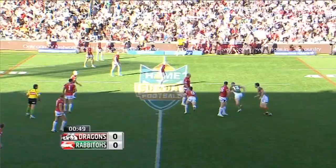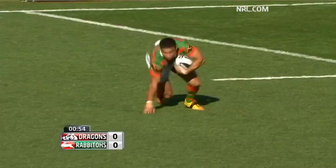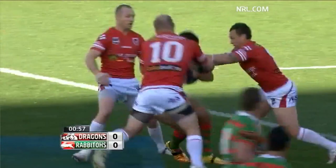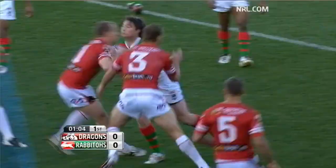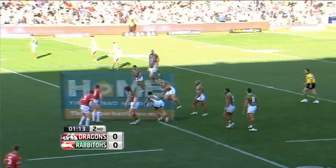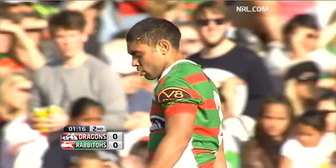It's spun away from Nathan Fien and gone onto the boot of Jamie Soward. And then a lovely takeover there by Nathan Merritt, their leading try scorer for the year. 12 tries this year. He's been leading try scorer at Redfern since 2006. This is McQueen now, the winger. Yeah, it's a great take there from Nathan Merritt. One of the responsibilities of the back three, trying to get to those Jamie Soward kicks on the full. Merritt did a wonderful job as Ben Ross takes it forward.